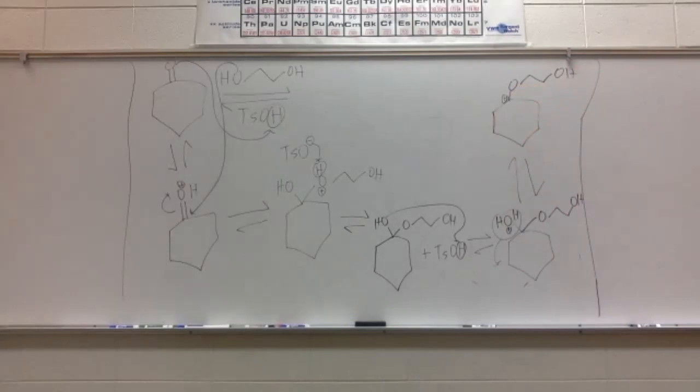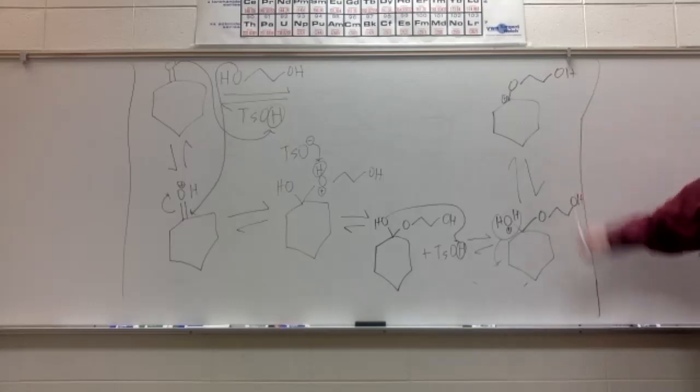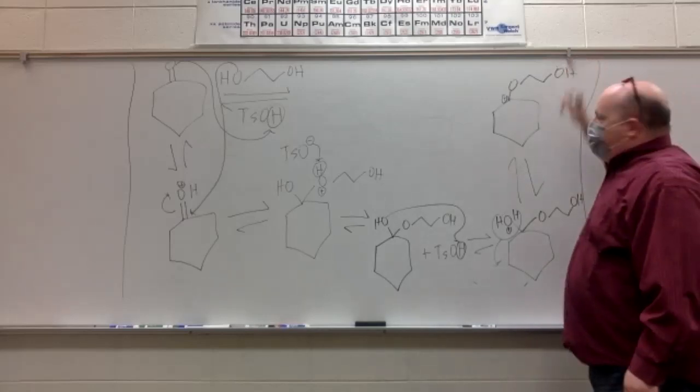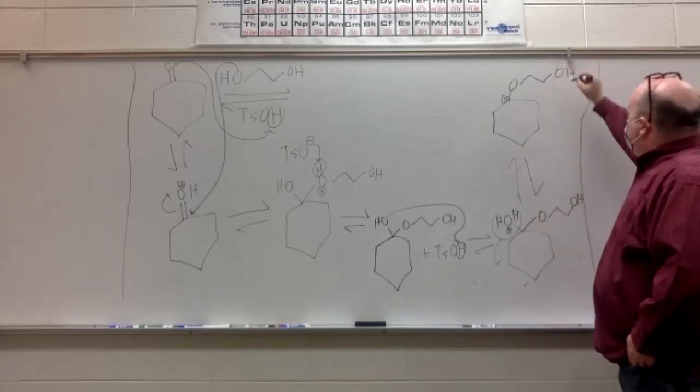All right, what happened last time at this point, once you got to the carbocation? That other alcohol would come in, right? The second equivalent. Well, we don't have a second equivalent of that molecule there, right? But do we have another reactive OH? Yeah, we do. It just happens to be stuck to the rest of the molecule here. So what you get is what we call an intramolecular reaction. That's where part of the molecule reacts with itself.